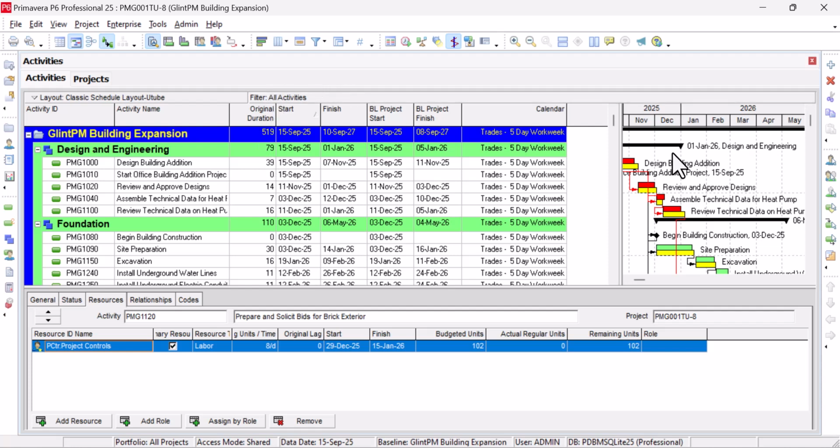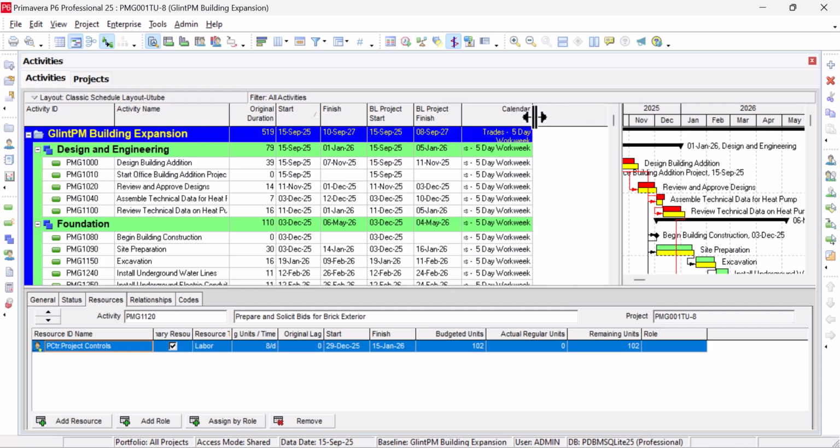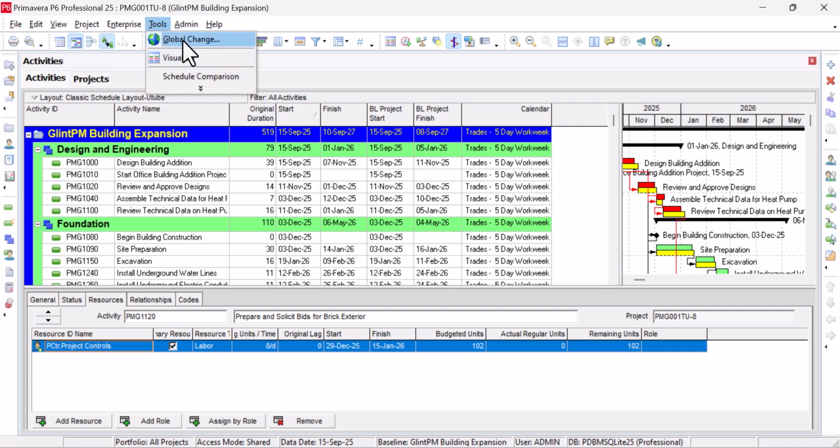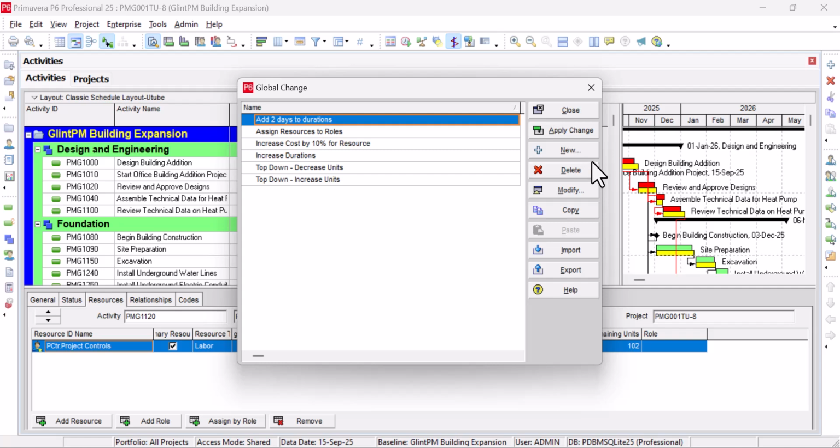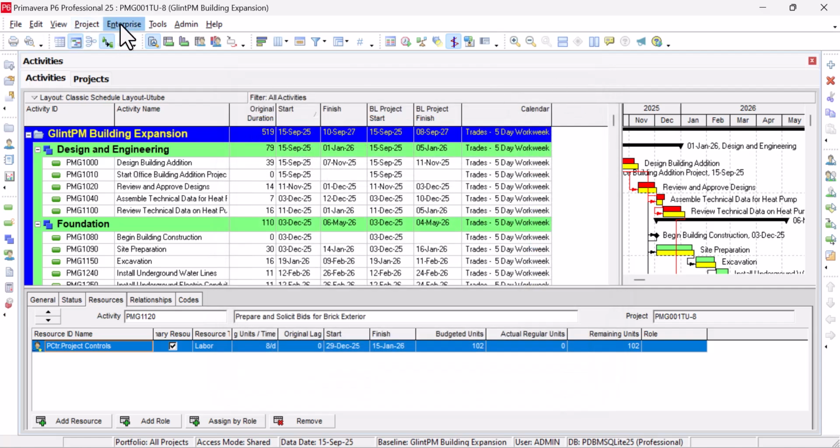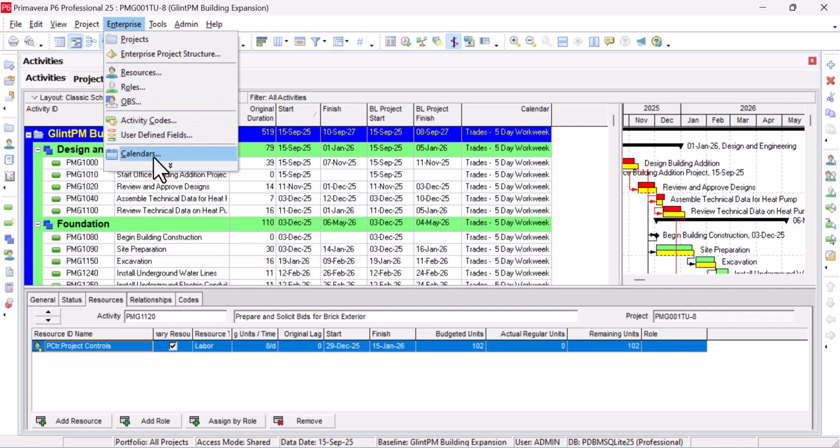So once again, take note, this is our baseline calendar, right? So let's go to tools again, go to global change. So now first you need to figure out which calendar you want to change to.